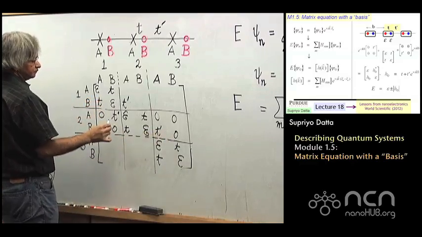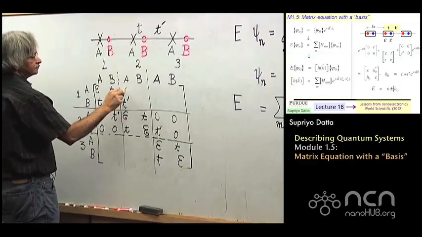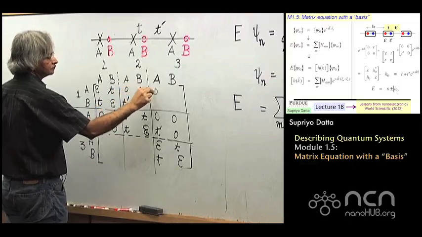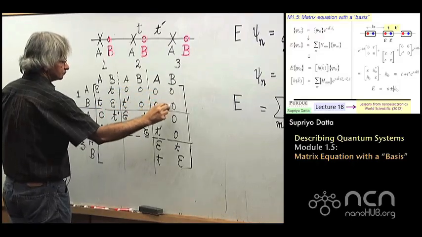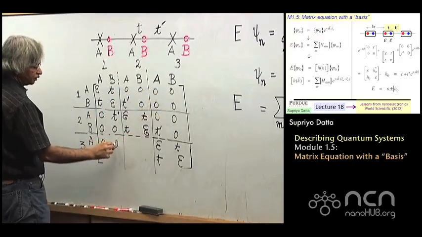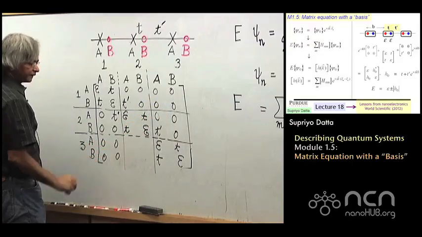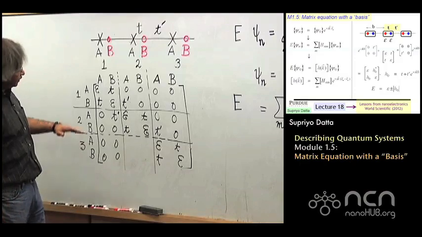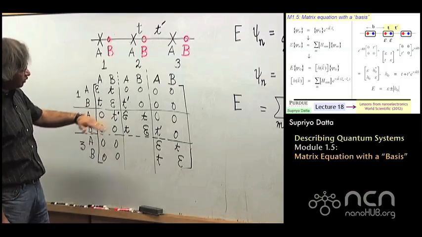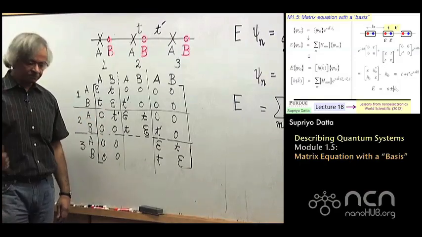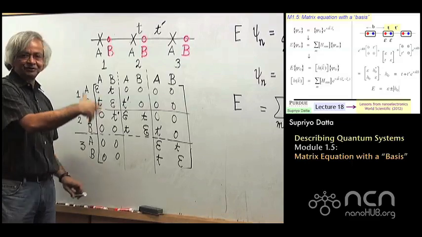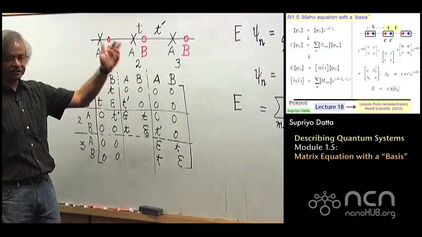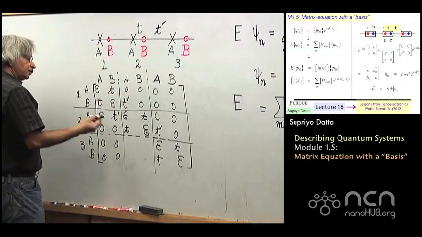This would be t, t prime, t. If you wanted to fill it out, you could. Now, the point is that if you look at each row, they're really not the same. You see, previously I had argued that as long as each row looks the same, you can just write the solution as an exponential. Look at these rows.